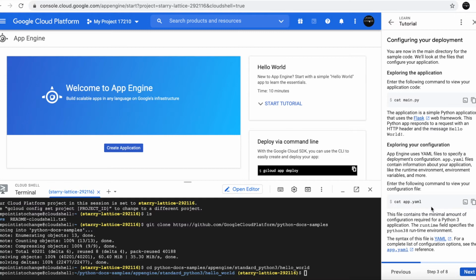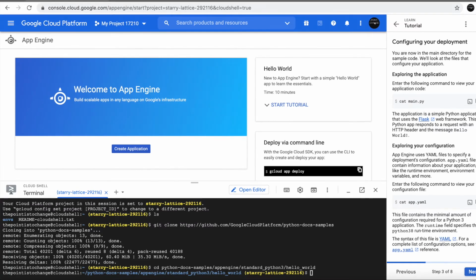And these are main, test, requirements.txt, requirements test, and app.yaml. So requirements.txt is where you'll list the versions of what modules you'll need to be installed for your app to run correctly. And app.yaml gives you a lot of control over what your server environment is going to look like.